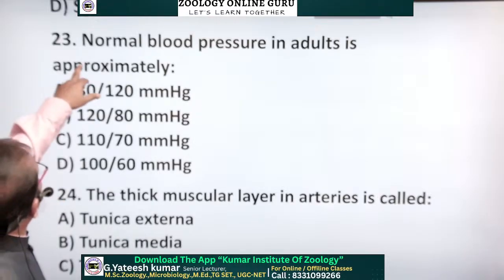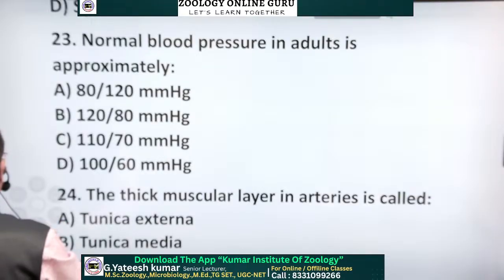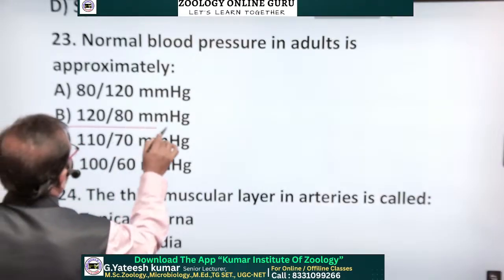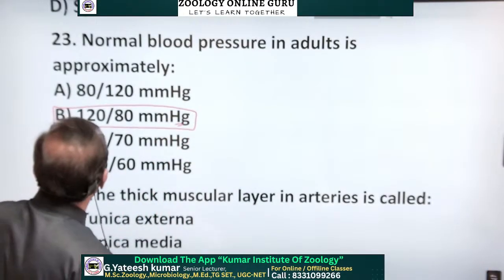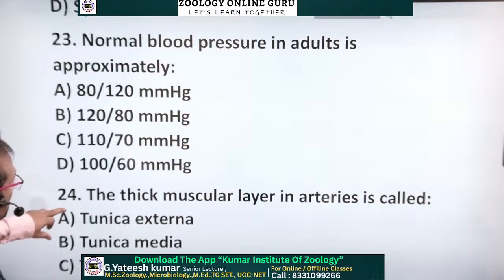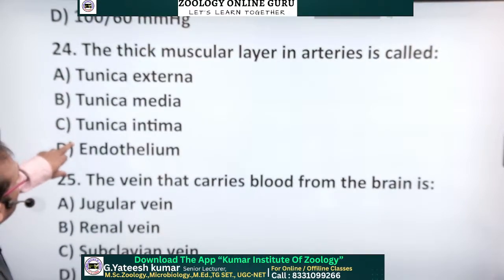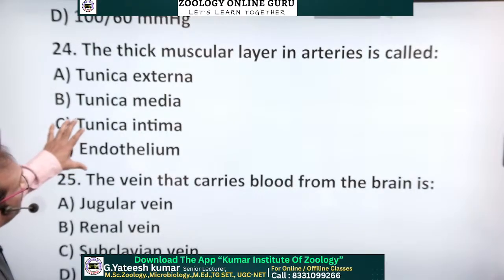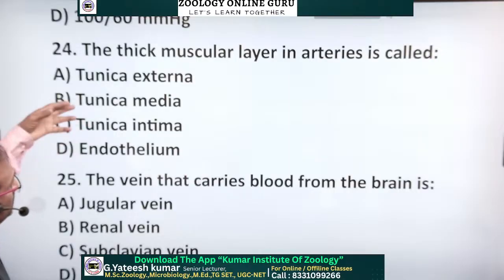Okay, the normal blood pressure in adults, just now we discussed it here, is approximately 120/80 mm of mercury, or Hg. Very simple question. We are discussing simple to complex. First we discuss simple questions, and I can recall. So what you know about the heart and blood vascular system, you can recall questions.